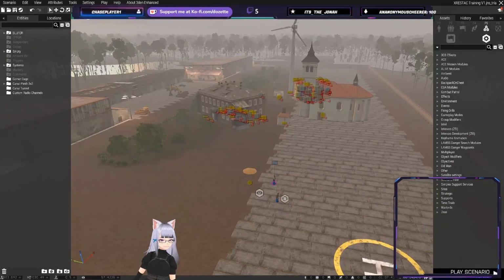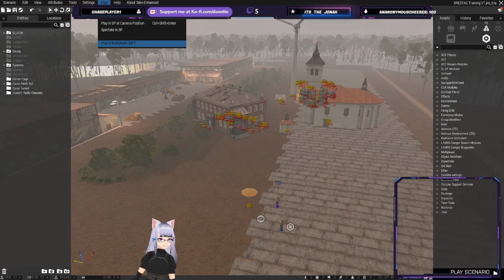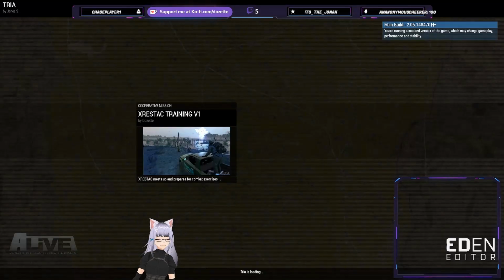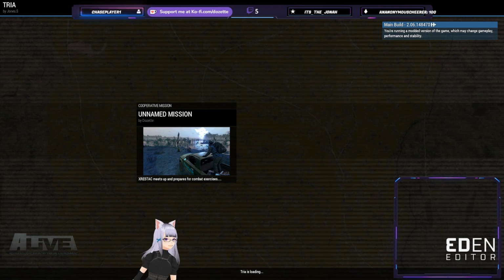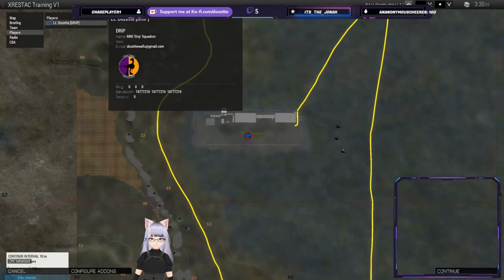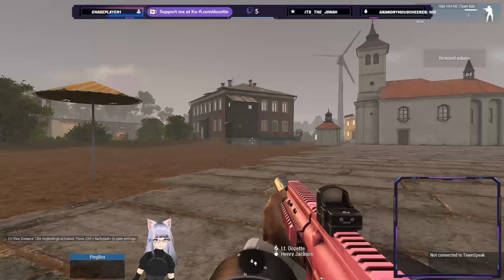Actually, you know what? I'll just show you the difference right now. So let's just go play multiplayer. Now you'll notice there's no enemies right now. They're all, you know, deleted. I don't have any enemies placed down in the mission, but I'm going to place them down on the fly. Let's pretend this is like a real mission that I've set up. So, I'm going to load in like normal. But there's not going to be any enemies yet, so we're going to have to place them and then garrison them in the mission with Zeus.